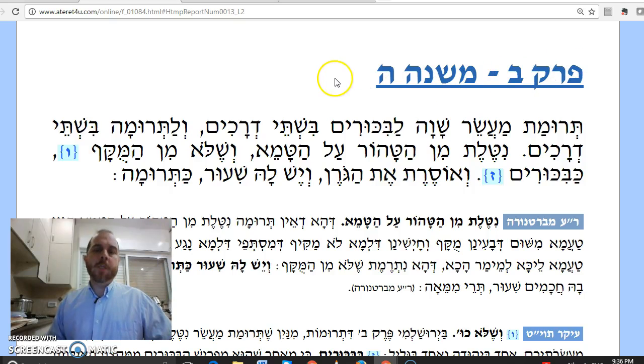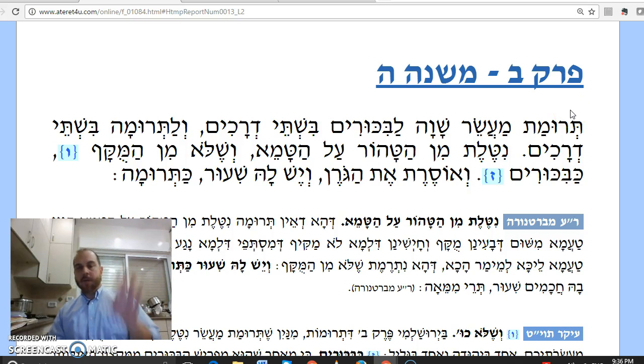on Bikkurim, Perek Bet, Mishnah Hey, the 5th Mishnah in the 2nd chapter of Bikkurim. In the previous Mishnah, we've been dealing with how some halachot or some categories are compared to others. This has been the theme of all the Mishnah until now in Perek Bet. And now the Mishnah Hey is the last Mishnah in this series of comparing Truma and Bikkurim. So now we have the last one we're going to talk about.